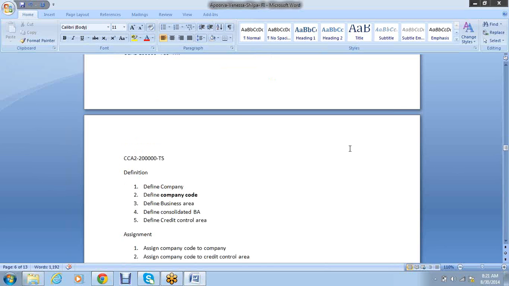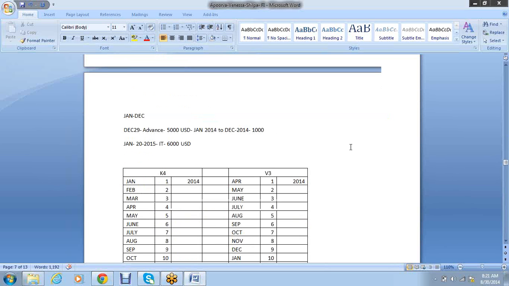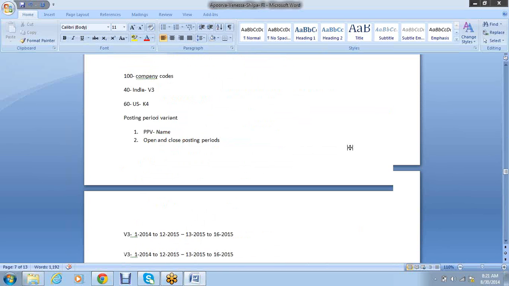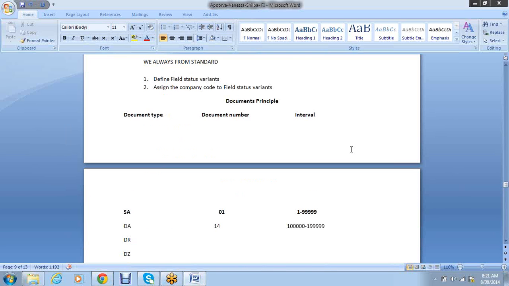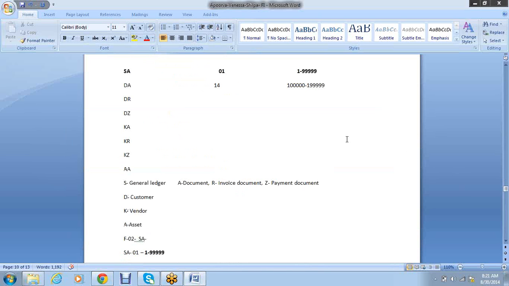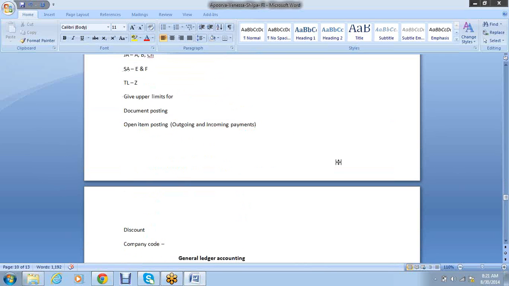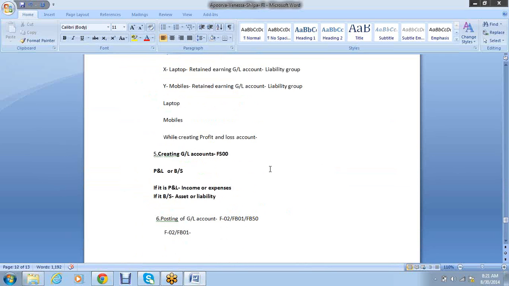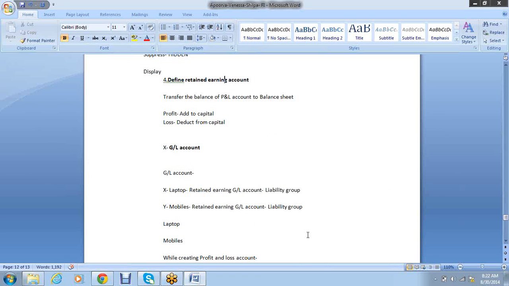Okay. In the profit and loss account, whatever balance is there, whether it's a debit or credit, that balance will be in this retained earnings account. If debit is more, then it is a loss, so it will be deducted from the capital in the balance sheet. If profit is more, it will be added to the capital in your balance sheet, because the capital account is one of your liability items.